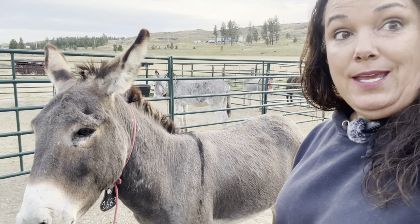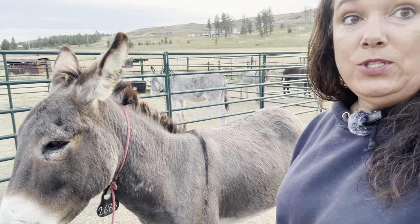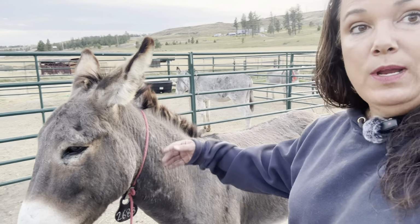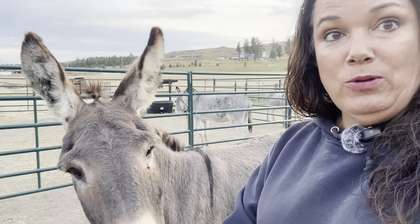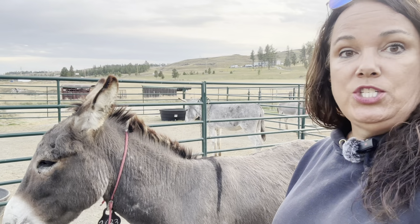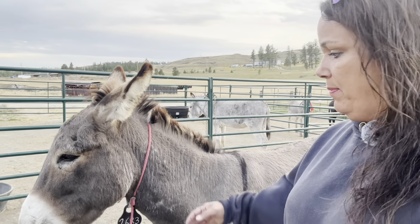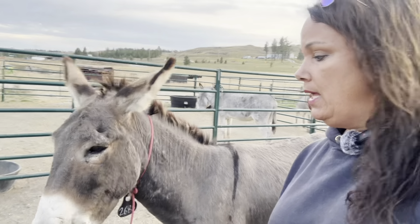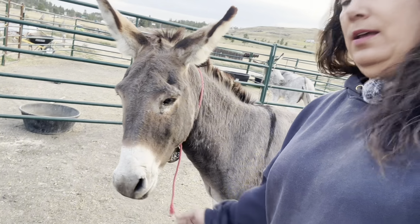So now that he is curious, we can do it one of two ways. What I'm going to do is either just one pet and then pay. I should switch my oat pouch side. Okay, so we can do it one of two ways. I want him to learn the word "deep," so I can just come up and pet him and say "deep" and then give him pay. So that's one way to do it.